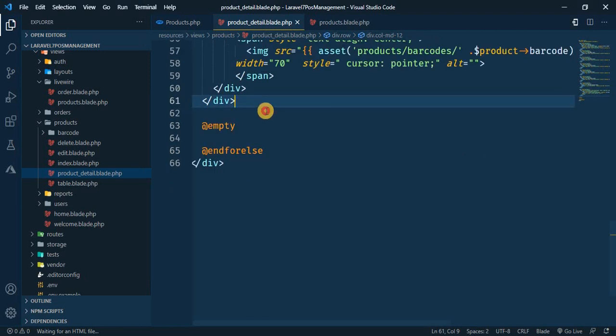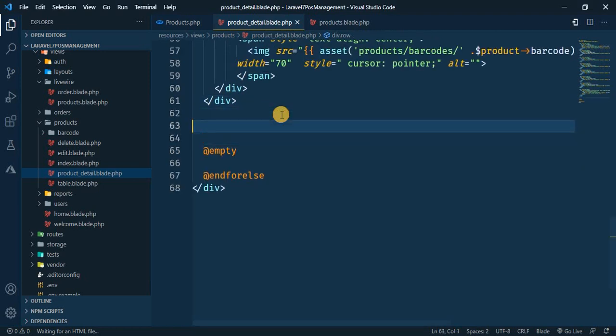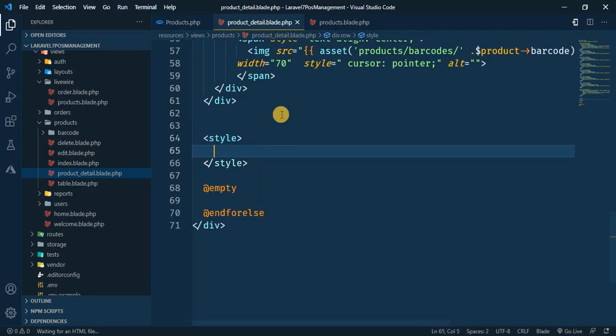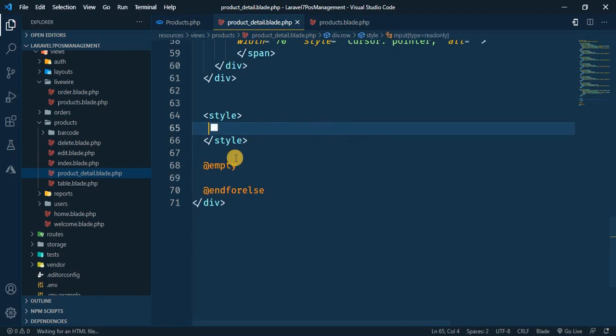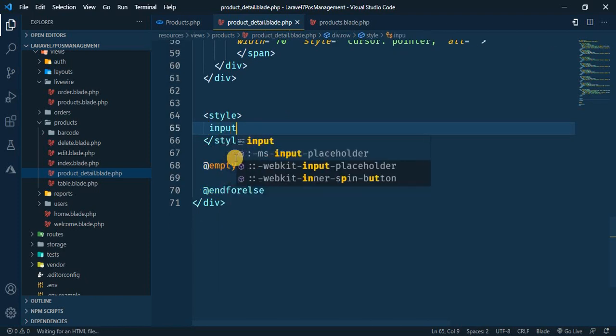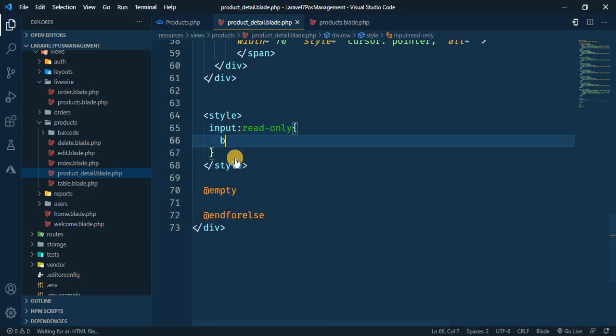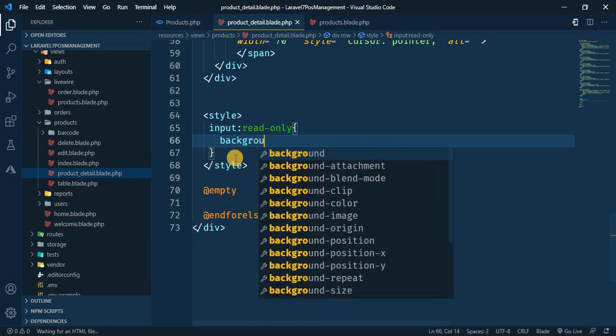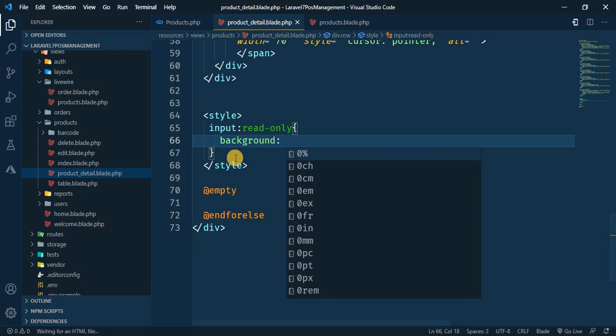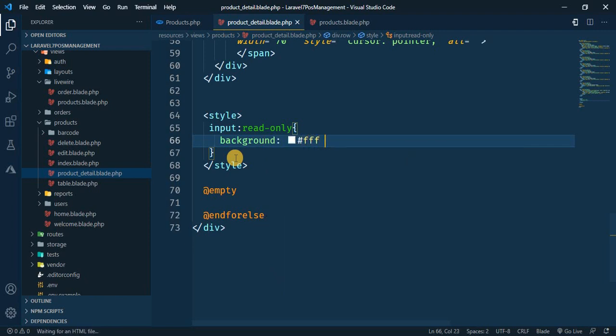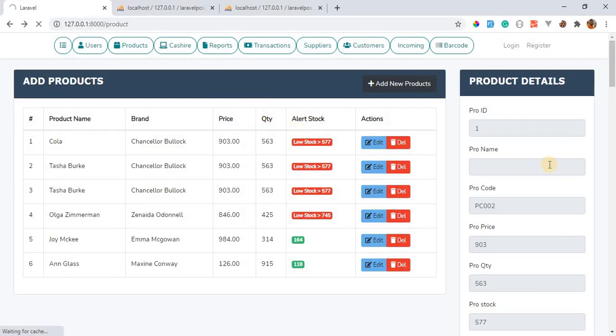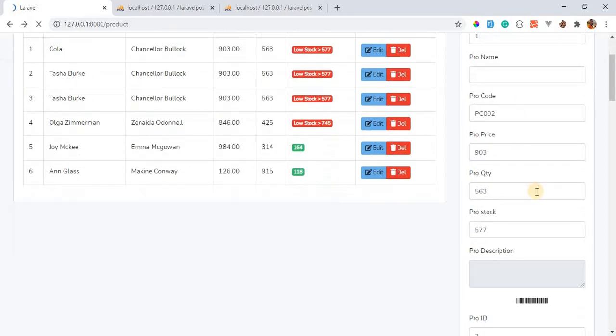So come here underneath this, I will make style. I will say input, read only with the background, not important. So hopefully this will work. Put this. Now we get these things.